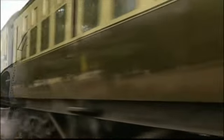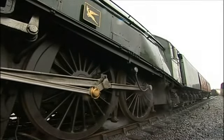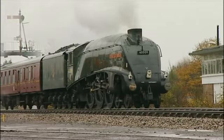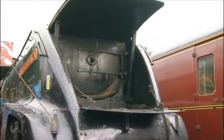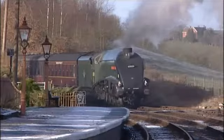By the early 1930s, engineers were designing trains that could go further and faster. Long distance may have come first, but it was speed that the public loved, and the Great Western was no longer stealing the show. In 1935, the London North Eastern Railway grabbed the limelight with a stunning new design. This streamlined masterpiece is an A4 Pacific, and it looks fast even when it's standing still. It was designed by Nigel Gresley, the Chief Mechanical Engineer of the LNER. These were the flagships of the LNER's express services north from King's Cross to Edinburgh. Gresley proudly proclaimed that his streamlined Pacific class was now the most powerful engine in the world.